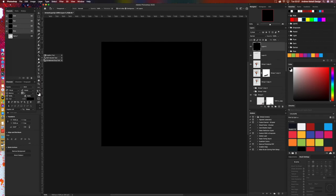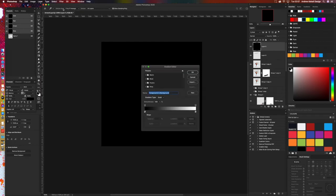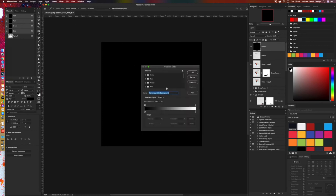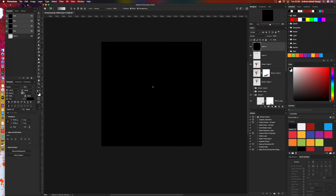Then I'm going to get some kind of gradient type thing. Where's my gradient gone? Everything's moved around. Is that black to transparent? I come on here, and then a little bit at the top. There we go. There it is. Okay. Oops. I just need to put that on a layer mask.